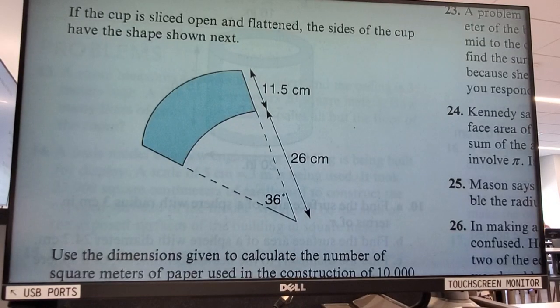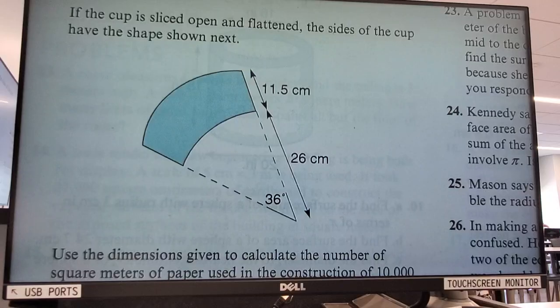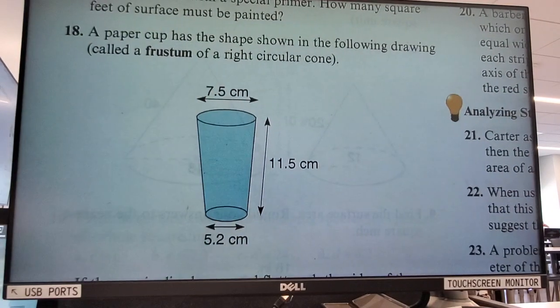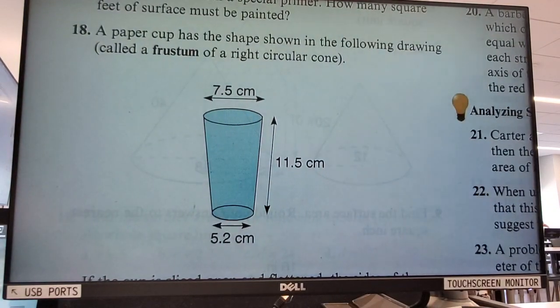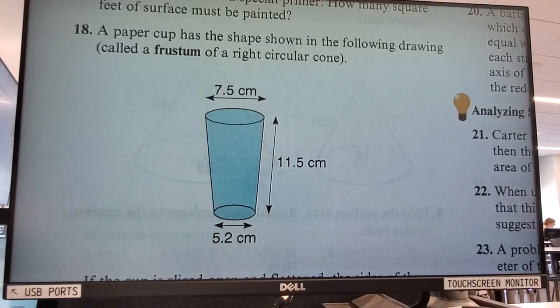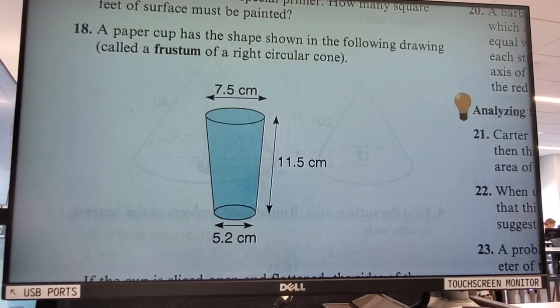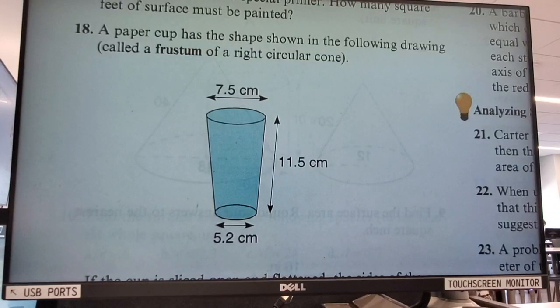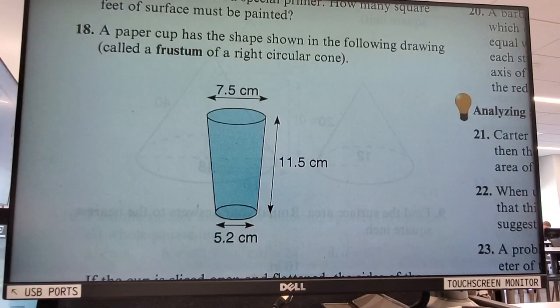By the way, I'm very curious. If I were in this class and I got to that problem and they tell me up here, this is the frustum of a right circular cone, I would immediately go to Google and say, what the hell is a frustum? And what is its surface area? Right? But I hope you don't do it, because now you see how they do it. And then you can do it afterwards and go, did I get this right?